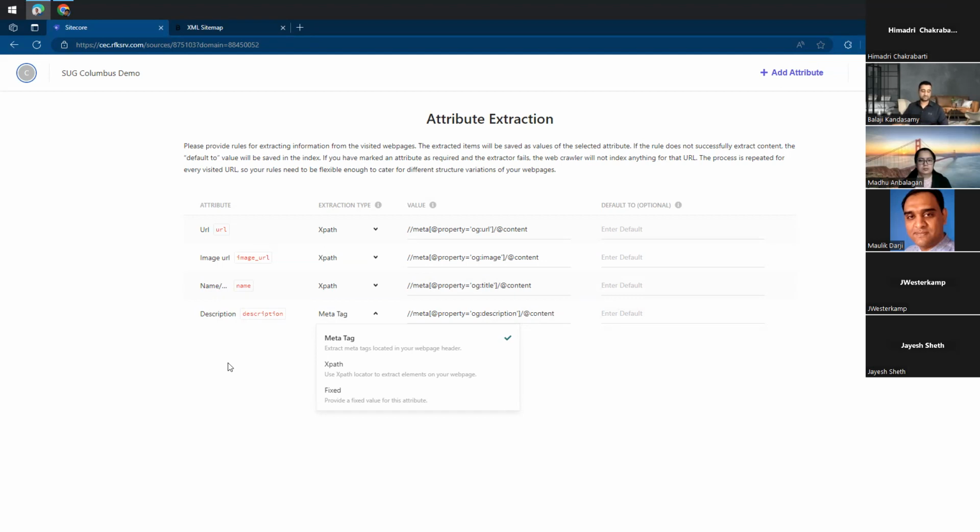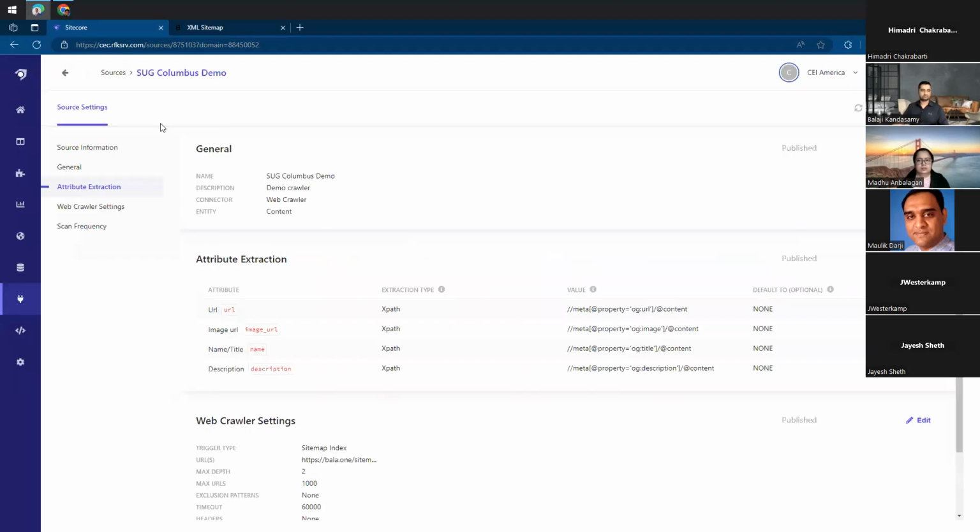I'm trying to understand how it is actually represented in the search. So for example, say Google search, right? All we do is add a sitemap, and then a robots file. So Google crawls it and finds out information.